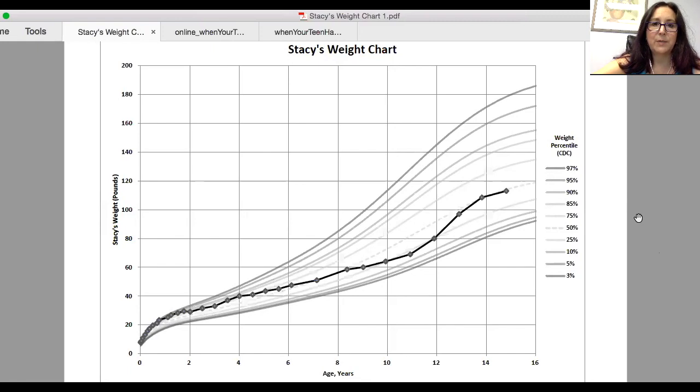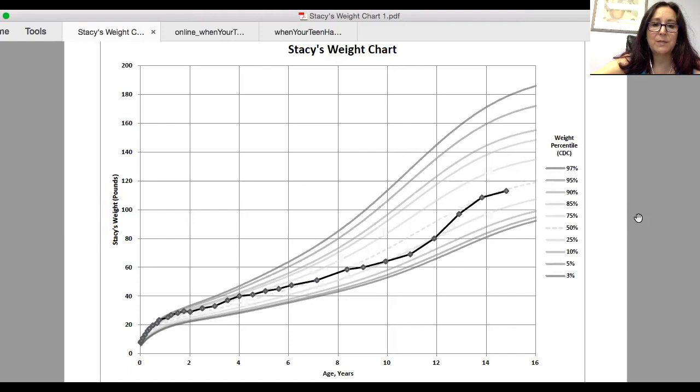It's important to keep in mind that your child grows in a pattern and at a weight that is unique to them. So most children grow along a similar percentile line for most of their lives. And that is probably normal for that child. So some children will grow along the 25th percentile, some will grow along the 75th percentile, and some will grow along the 95th percentile, and that can all be normal.